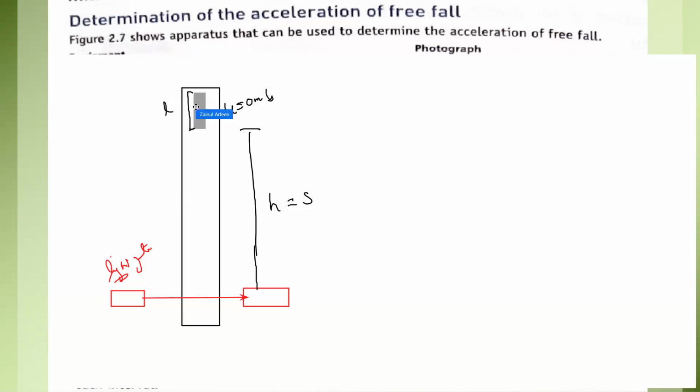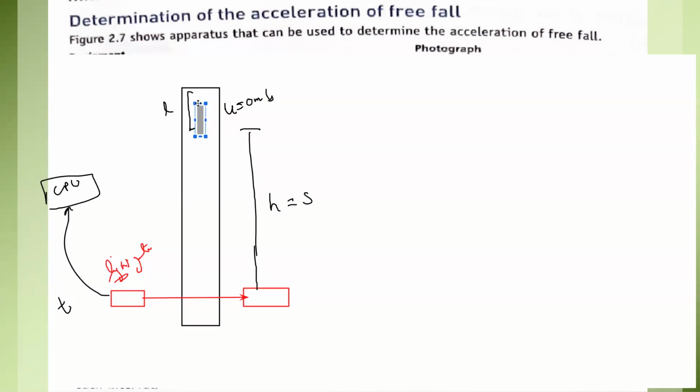Now what will happen when we drop this object? Why did we take a cylindrical tube here? It is just minimizing the effect of the surrounding air. That's why it is used in a cylindrical tube. So when we drop this object, the object will move. As it moves, it will interrupt the light from these light gates. So how long will it take to interrupt this light gate? We get the time because these light gates are connected to the data logger, and then to a computer CPU. So we got the time.